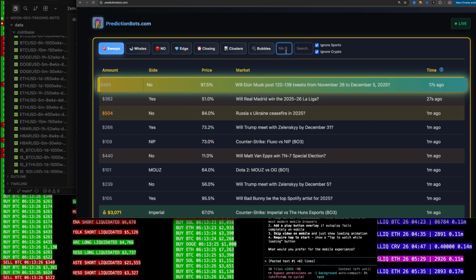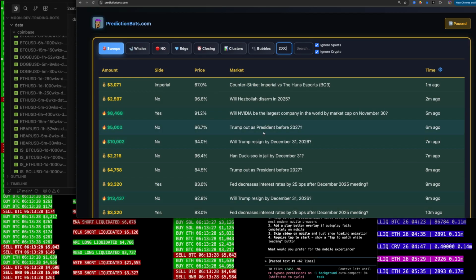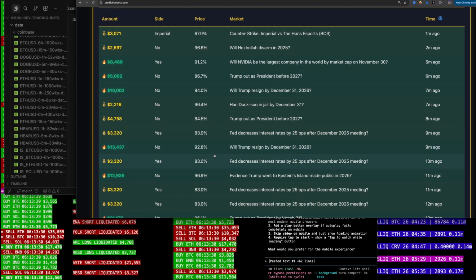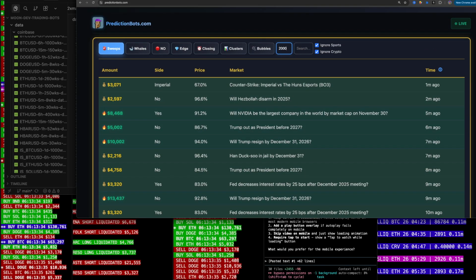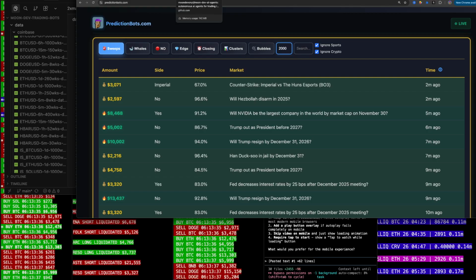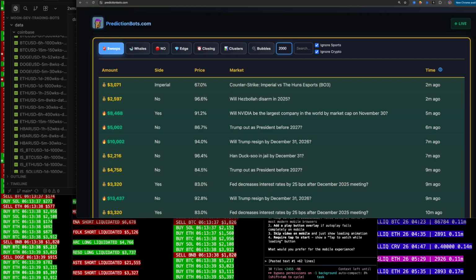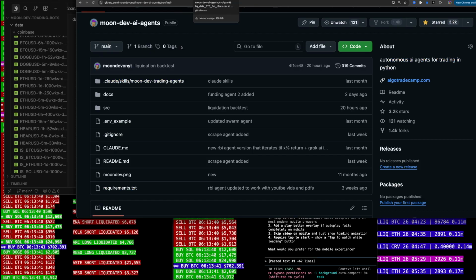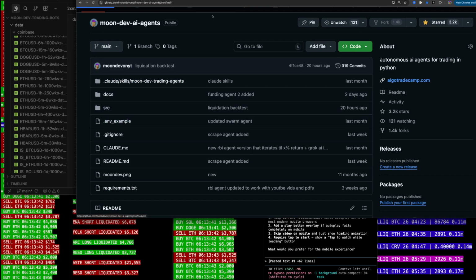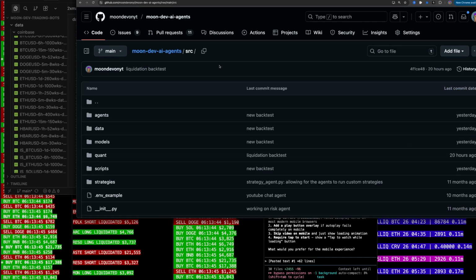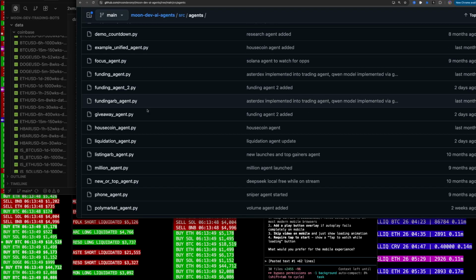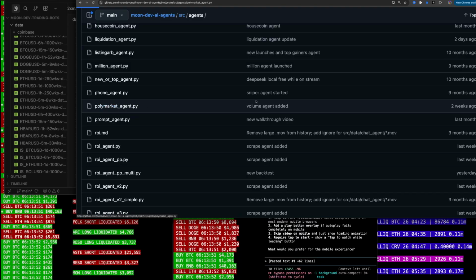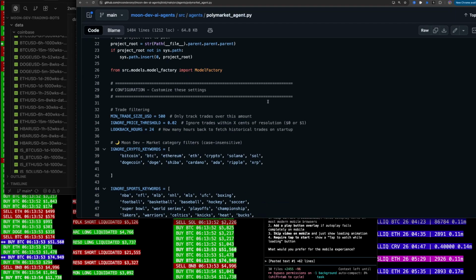I use this all the time to see the big traders here. This is free, by the way. But essentially, I have a couple bots that I run that use this swarm agent. So this swarm agent here, let me just go ahead and show it to you. It's all on GitHub. You just go to SRC here, AI Agents Moondev, type that into Google or go to the link in the description below. Go ahead and go to agents here and then go to PolyMarket agent here. And everything I'm about to show you here is on this agent.